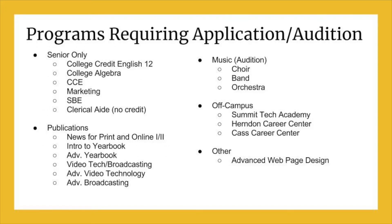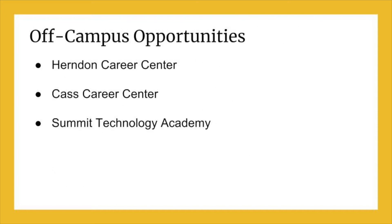There are a number of programs at Lee Summit High School that require an application or audition. All applications and auditions have a priority deadline of January 29th. During the enrollment fair, you'll have the chance to explore the many programs offered at Lee Summit High School. There are also a variety of off-campus programs available to students, which are half-day programs where you attend Lee Summit High School in the morning or afternoon and the other half of your day is spent at the off-campus school. These programs also require applications and have a priority deadline of January 29th.